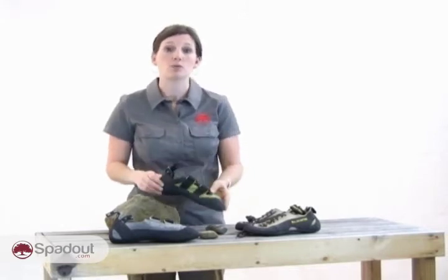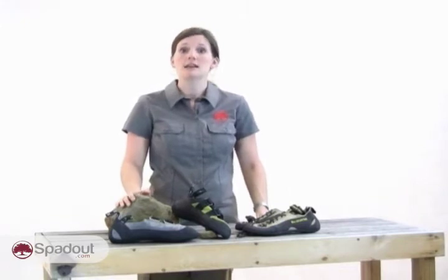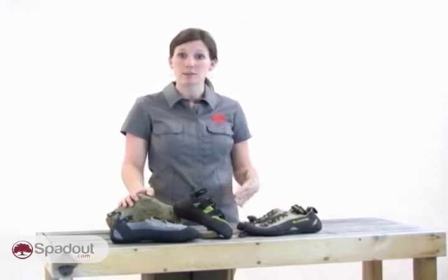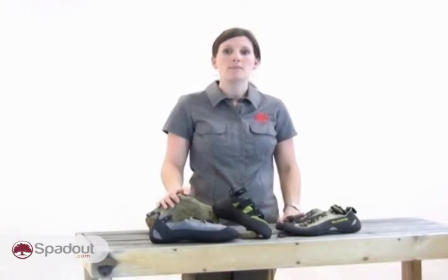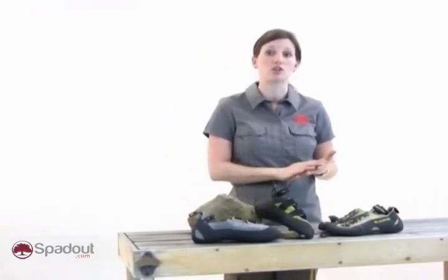Crack climbers who want a shoe with a high rand, that's definitely going to give them an advantage. Some models have almost full coverage. The midsole should be stiff, except for climbers who are working finger cracks, who may want a softer shoe. Aggressively downturned shoes should be avoided. Because of the jamming of feet in cracks, lace-ups may be the best to make sure that the shoes don't come off or come undone. That's never good.